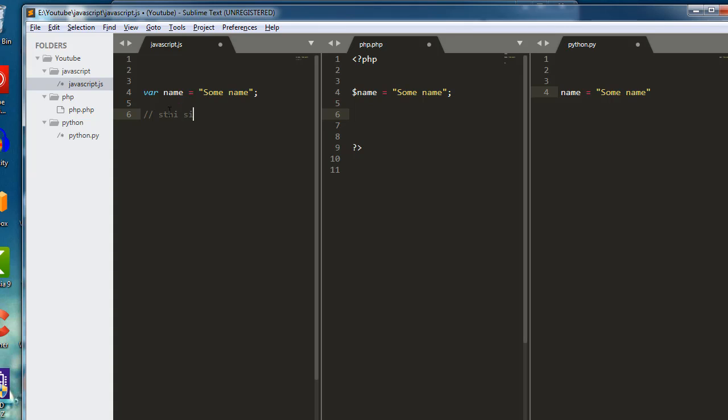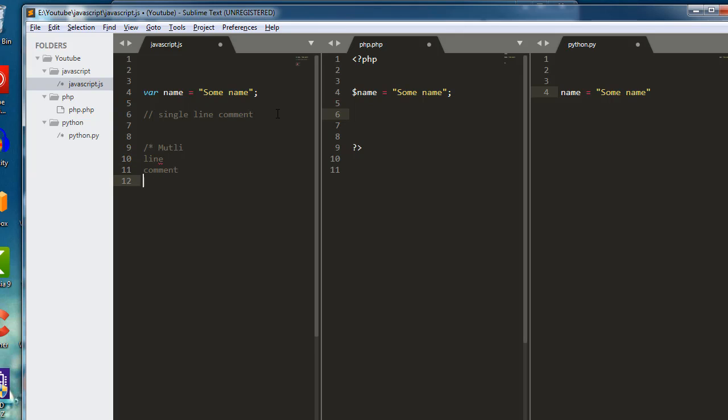This is a single line comment. Okay, double forward slash makes a single line comment, and a slash with a star takes you into multi-line comments.